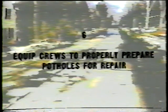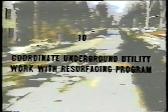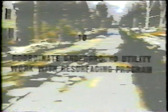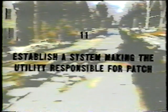Equip your pothole repair crews to blow out, sweep, or otherwise remove water, and to dry and prepare the hole. Ensure successful repair through, first, proper hole preparation, and second, proper compaction of materials. Repair potholes in the summer as much as possible, based on year-round monitoring and the inventory. Use proper materials and procedures in good weather for permanent, one-shot repairs. Develop a first-class, strictly-enforced system of coordinating improvements to underground utilities with the street resurfacing program. Establish a system making the utility responsible for the care and maintenance of a patch for at least a year after a pavement cut.